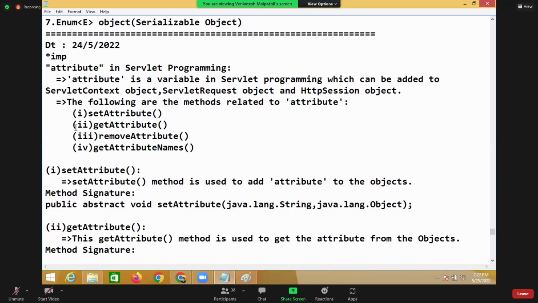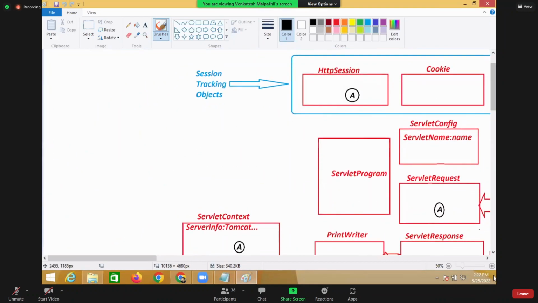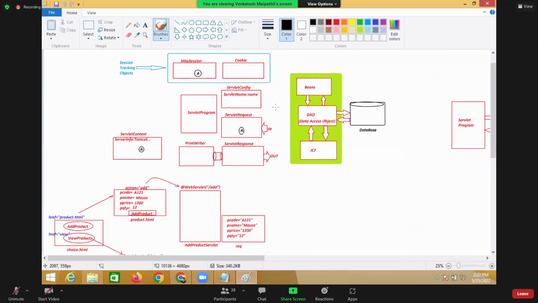Yesterday I gave a small layout to you to remember. This is the object layout in your servlet program where attributes can be added to context, request and HTTP session. This green layer that I drew in the diagram is what we are concentrating on today.